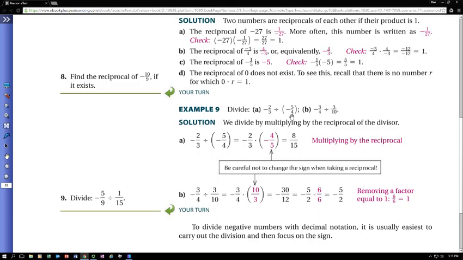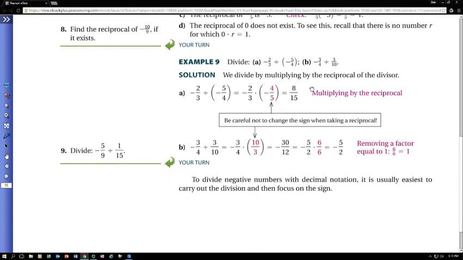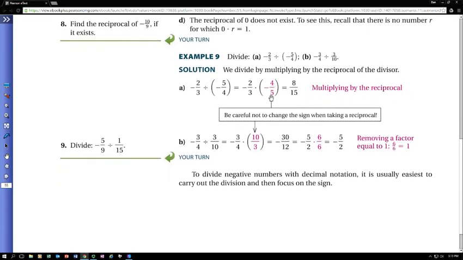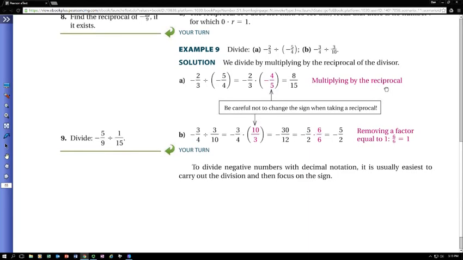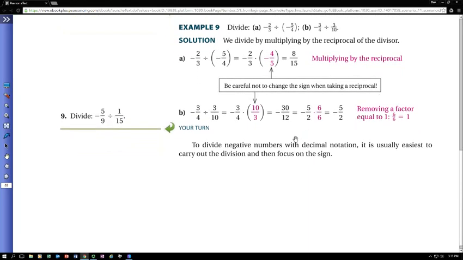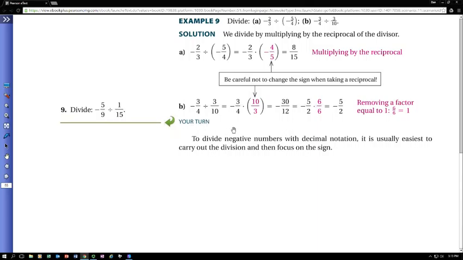So that sign thing, thinking, oh, that's easy, just change the sign and everything else ties back in. When you're working on your assignments, you should always be trying to tie back into definitions of the words. You're going to be tested on the words. A great way to study is, when you do your assignments, ask yourself why. Why would I be able to do this? Well, in this case, changing from division to multiplication is because we're taking the divisor and multiplying by its reciprocal. Okay? Then you just follow the rules for multiplication.